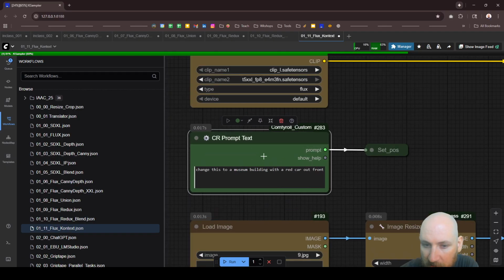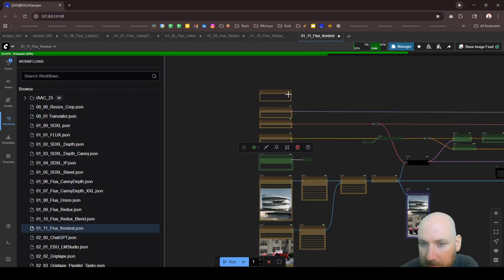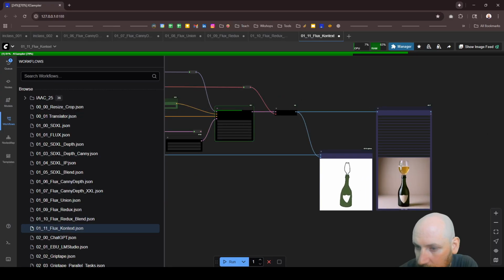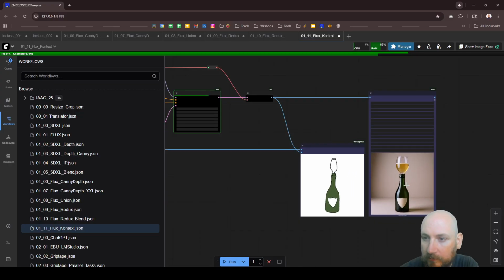Not 100% I wrote this prompt right, but definitely the documentation might have more. Okay, it's definitely loading faster this time now that the model is already loaded into memory.